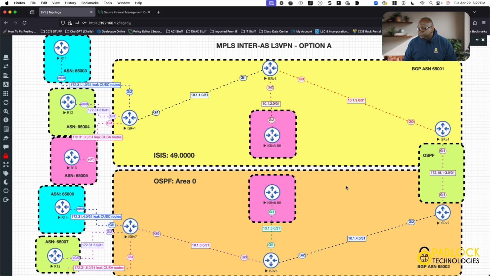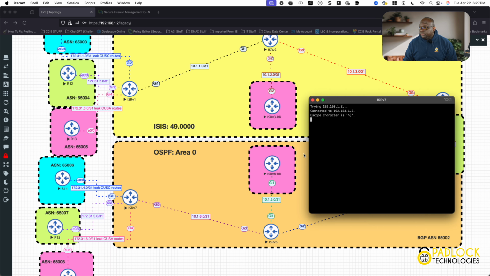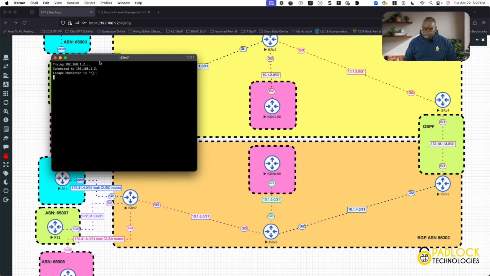But now let's take a look at it. Mainly, what I'm going to be showing you here is from an OSPF perspective. We're running point to point. So when we show the OSPF neighbors, you should see we're going to router 6. And if we look at the OSPF database, we should only see LSA 1s, the router LSAs, because I'm doing point to point, so there's no need for a network LSA.